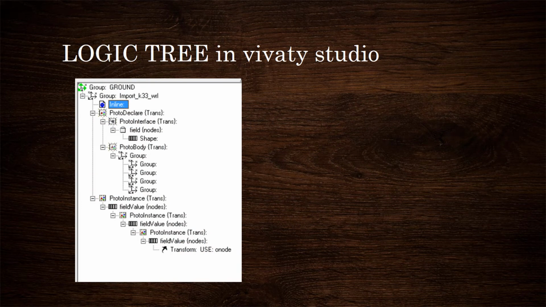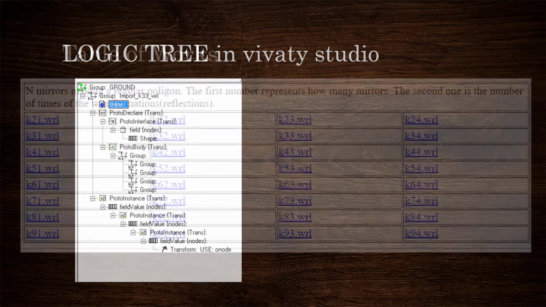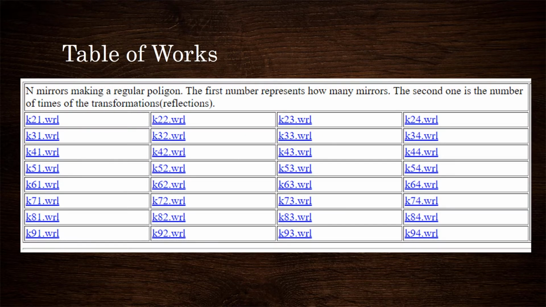So when I actually imported the VRML file into Vrml Studio, because I create all the codes with the Vrml Studio, this is a logic tree. If you want to create a similar type of code, this is the logic tree that you can create. So this type of logic tree you have to create. Then you will be able to create the similar type of code. So this is nothing but translation. Actually, there may be some spelling mistakes.